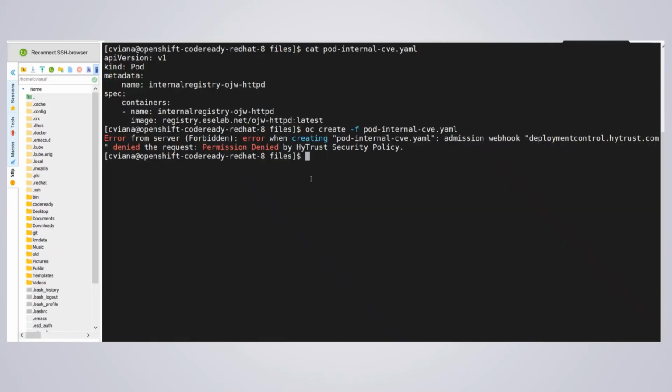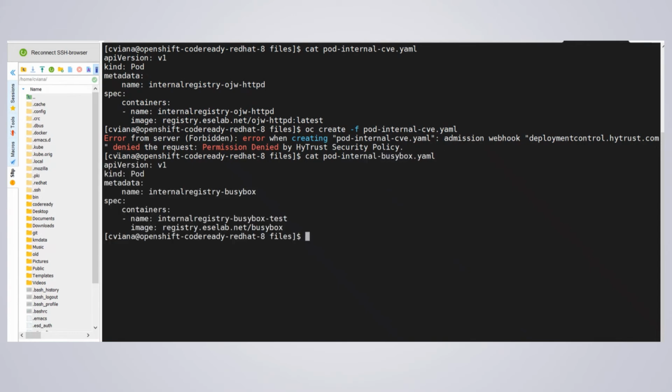So let's go and try to deploy our BusyBox. Our BusyBox YAML file, I'm going to try to deploy that. And it should go through. The BusyBox has 0 vulnerabilities.